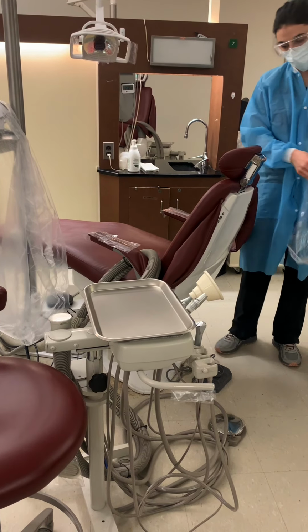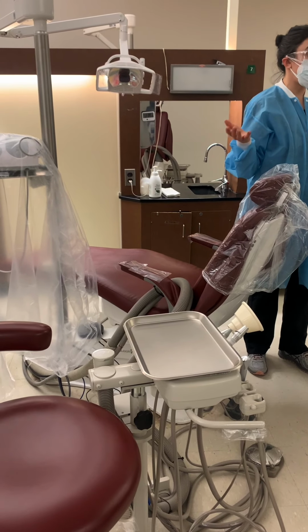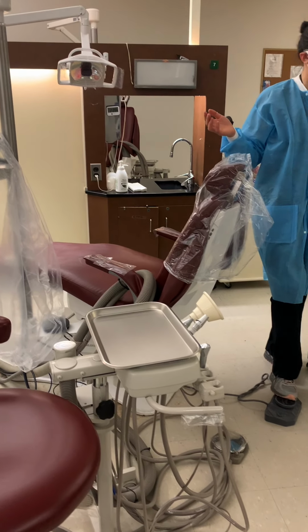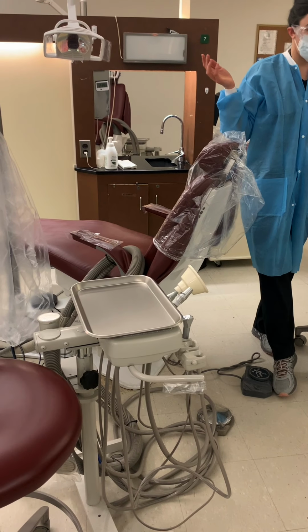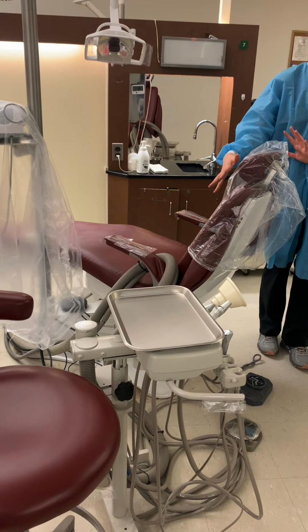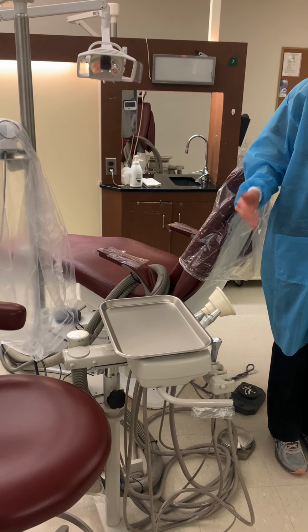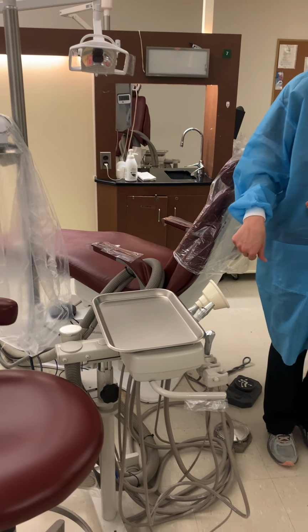What this also does is barriers here. So if you were to use the chair controls to operate the chair from here, you're barriered. But there's another way to operate the chair too, and that's your foot pedal. So it just depends on what your dentist and yourself prefer. So that's how you would barrier this. Your individual pieces here, I'm going to bring my tray over and we're going to barrier these pieces as well.